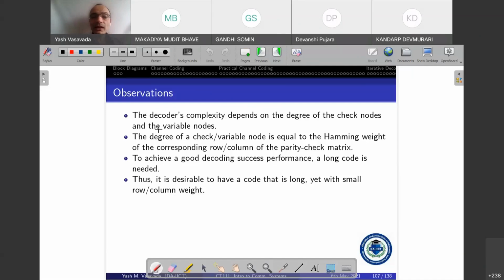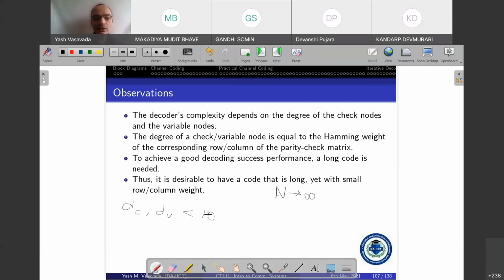So ideally, what we want is a code which is very long, which means that capital N tends to infinity, but still this DC and DV are small, maybe less than 10. That is the overall requirement.